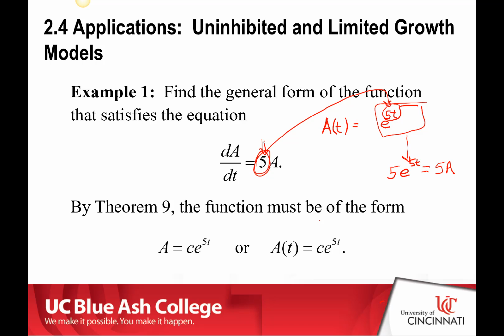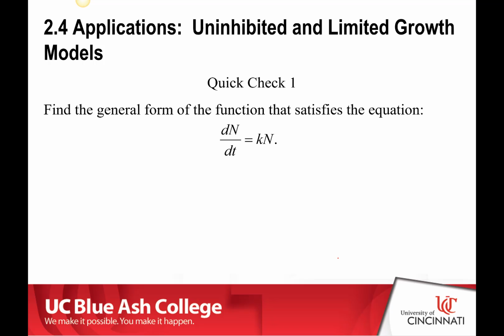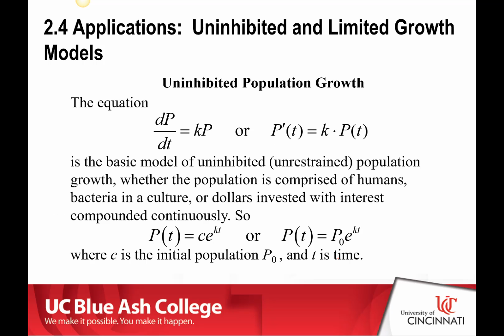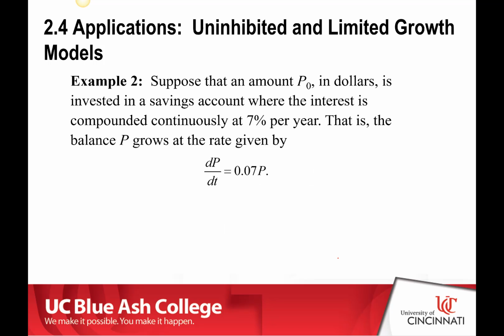The way that you compute that is by taking things a step further. Right now you've learned how to build the model so that you have c times e to the 5t. We haven't figured out how to compute c yet. That's next up. Okay. Let's see here. This is what we want to go after.